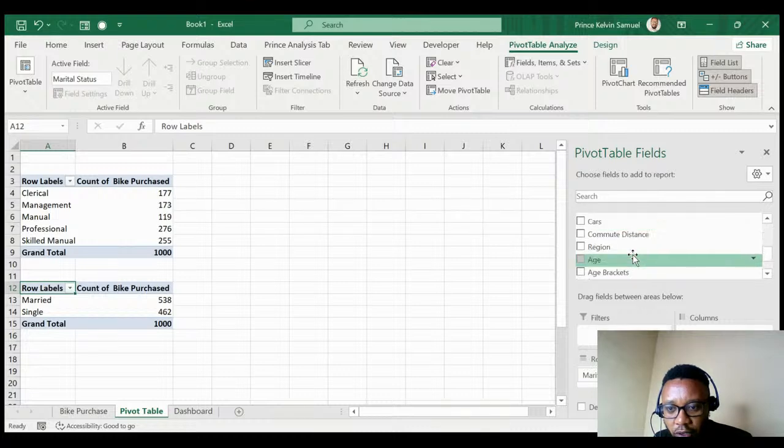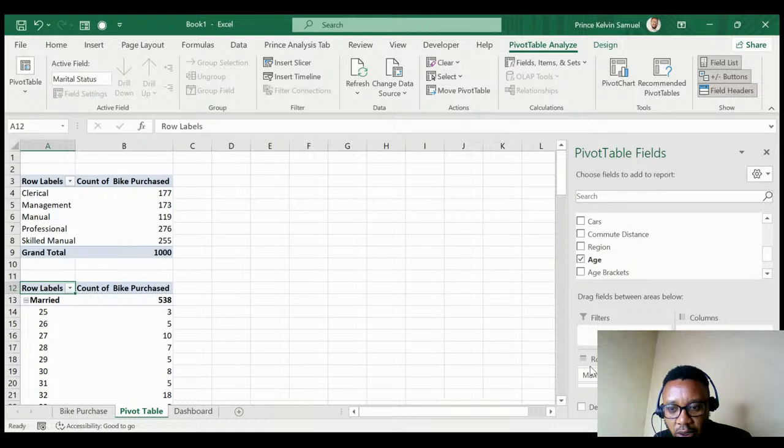We look for the age, bring it right here, and then the next one is region. So we come right here and take region and put it right here.